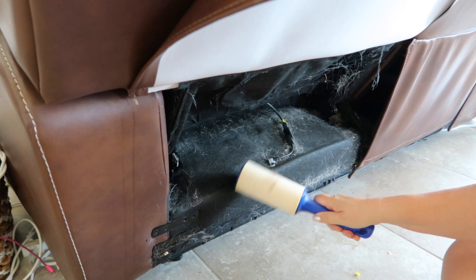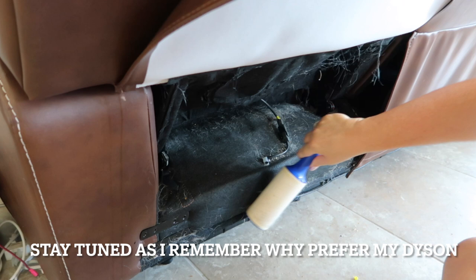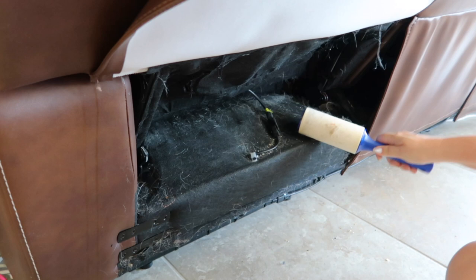Okay, so the vacuum died on me, so I'm going to go ahead and resort to this. Now, I'm beginning to wonder if I'm even a fan of the cordless vacuum. I know it's nice to not have the cord, but it does have other limitations to it. And I'm finding that the battery's not lasting me as long. And it's a relatively new vacuum, so that's kind of upsetting. But I don't know. I might need to look into a good corded vacuum.